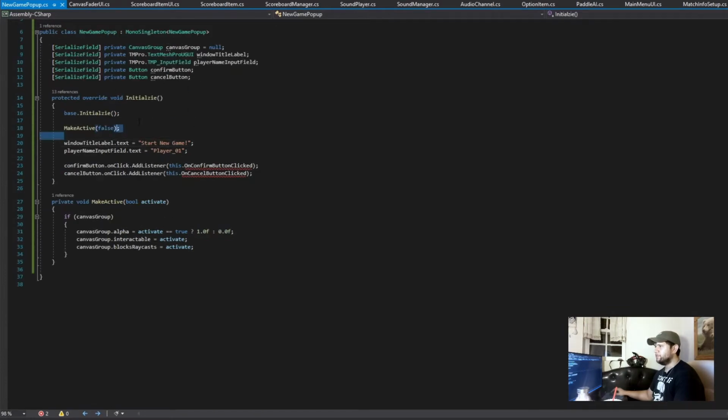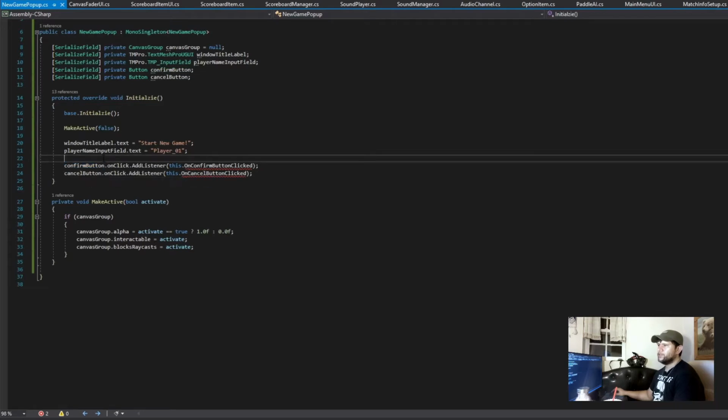In initialize, we're going to make sure that this is not showing. And we're going to set the window title to whatever we want it to be. And we're going to set a default player name for the player. So if they want to change it, they can. And if they don't want to change it, then they are not required to input any names. Because that can get kind of sucky when you have to re-input the same name over and over again.